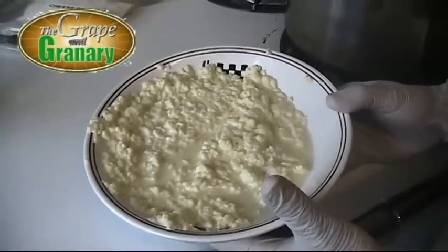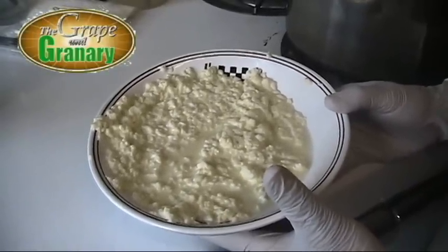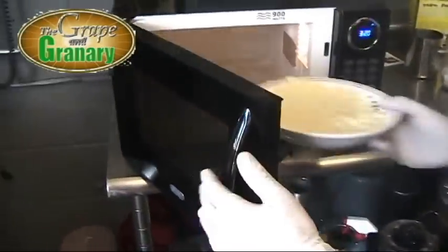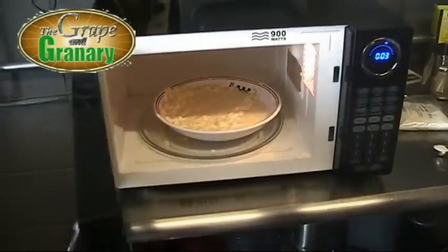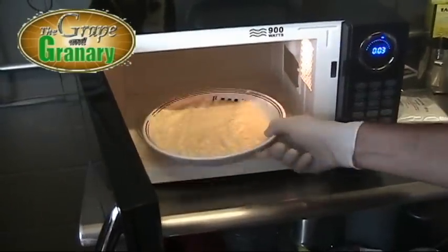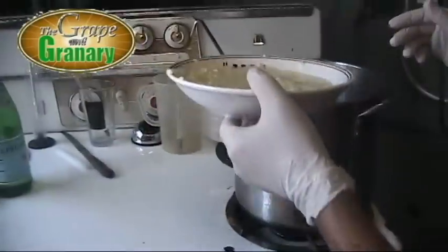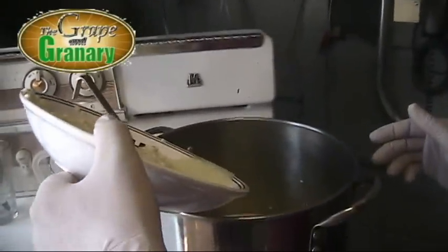Okay, now we're going to go ahead and take our curds and put them in the microwave for approximately 1 minute. Okay, we've microwaved it for approximately 1 minute and this is pretty hot. What I'm going to do now is bring it over to our pot here, and again, we want to start separating some of the whey from the curds.